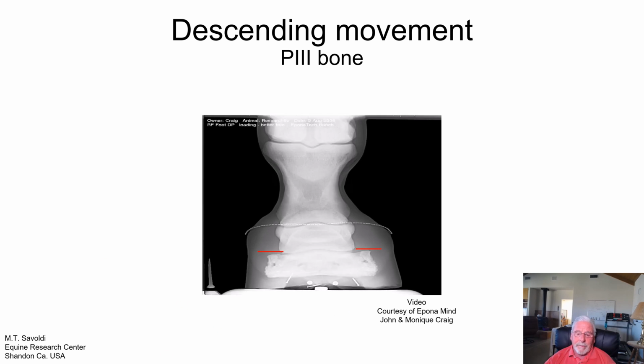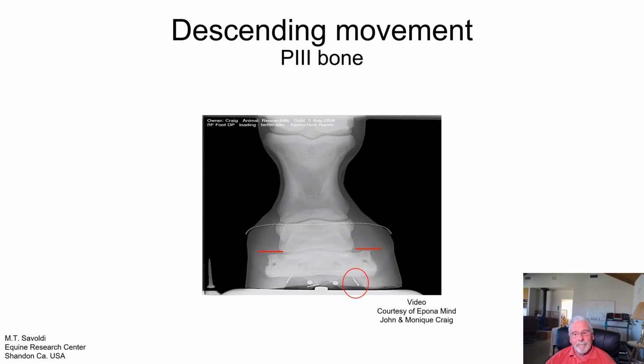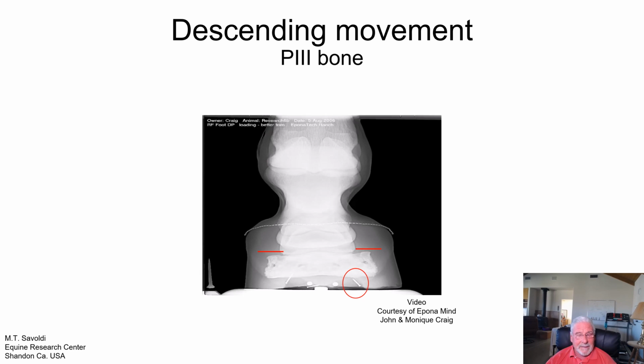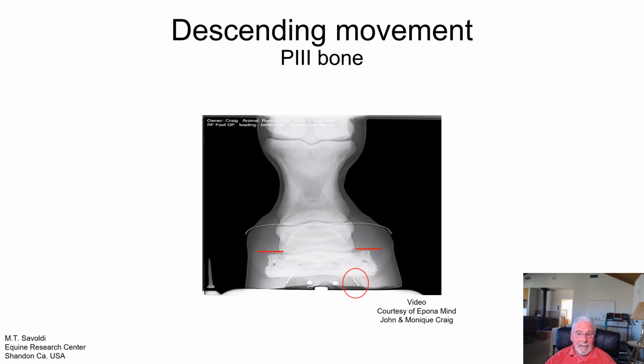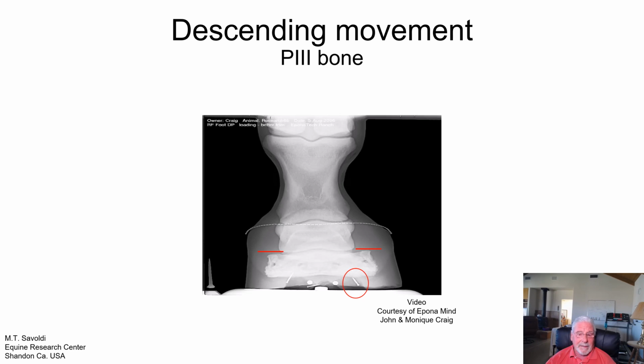Another thing I'd like you to watch is this. Here, we have another marker in this foot, a couple more. So we put this marker here, and the tip of that marker is at the depth of the commissure. And this shows movements of the commissures, or of the bars. The bar is loading, it's descending down with the body weight, but notice that there is an angle change. That angle change can change the angle of the bar. If you start thinking about the causes of a flat-footed horse, you're looking at them right here. And then again, we can put on all that extra workload and stress and heavy weight and things like that.